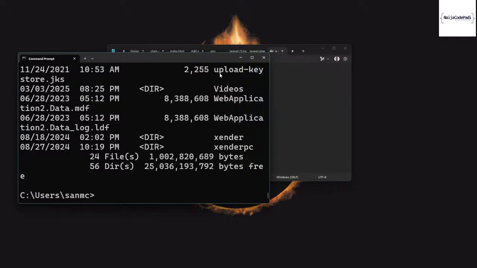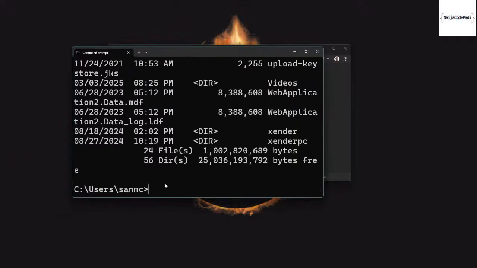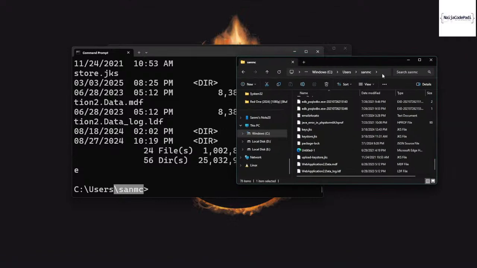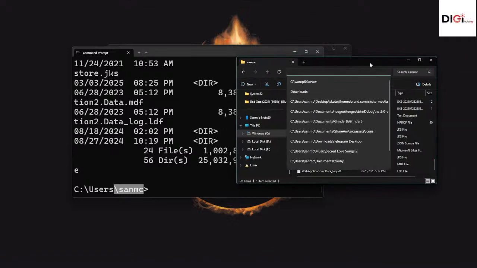From the command prompt, how do I get dir? No, you are not getting it. Open your command prompt and just type dir. That's all. Dir will list the content of the folder of what is inside sank. So now this place, so now we just open. You go to your Windows C. You click users and you click the name of your system. That's all.